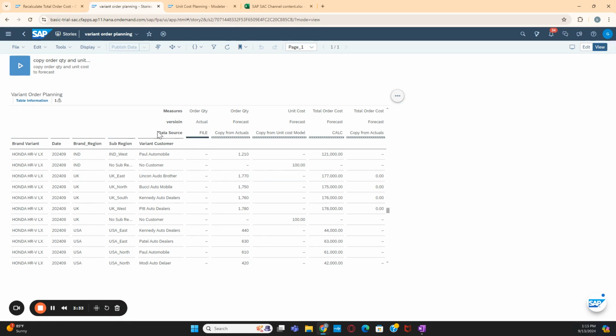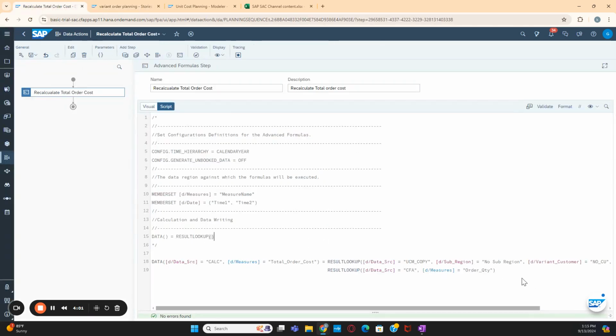Generally, this planning, this calculation, this large script will run for each region by the each regional owner. Assume that this region is having one owner, and UK region is having another owner, and USA region is having another owner. So they should be able to run this logic script for their region, so that what happens, we can reduce the number of records to be processed in this calculation.